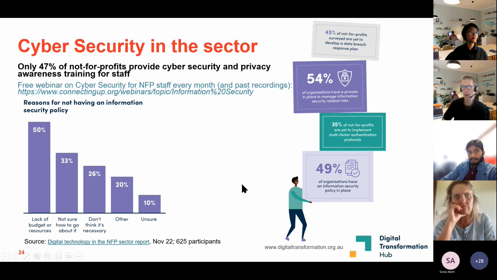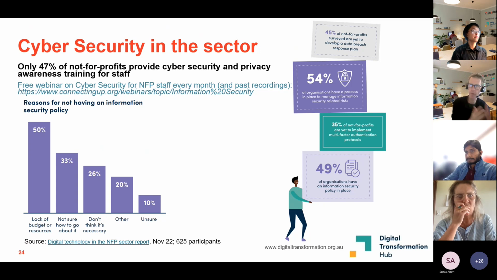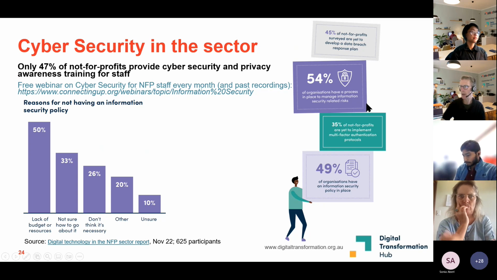The reasons for not having information security policies, lack of budget or resources, just so you're aware, and it'll be in the links. We worked with PwC to produce an information security policy template, as well as an end user use of technology template, which you can just download and customize for your organization. So what we've been busy trying to do is make these things a whole lot easier for not-for-profits, rather than have to create everything from scratch. As you can see, 45% are yet to develop a data breach response plan. Once you've got the basics in place, that's some of the things that we always recommend you do. About 50% are yet to have a process to manage info security risks.